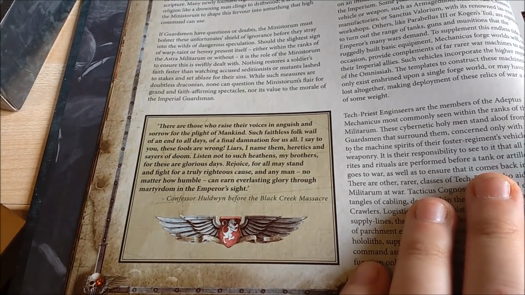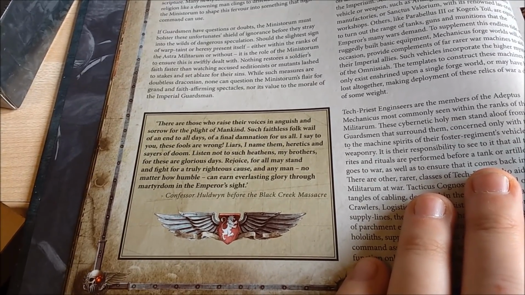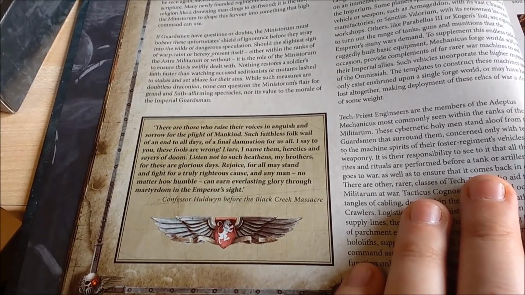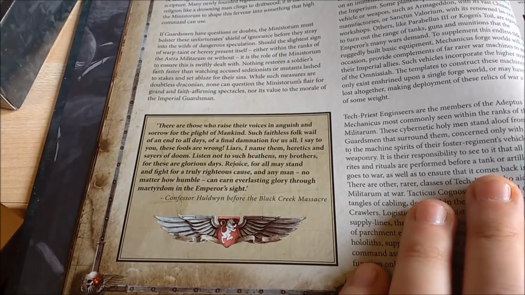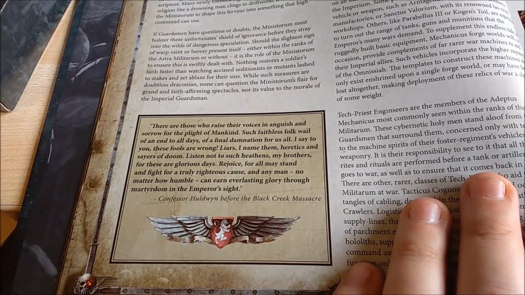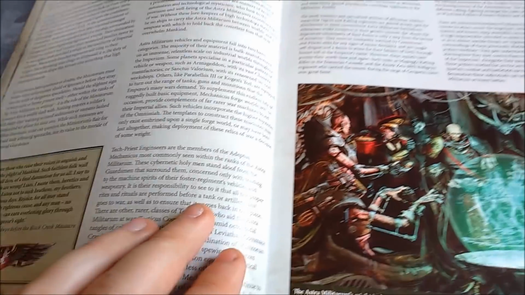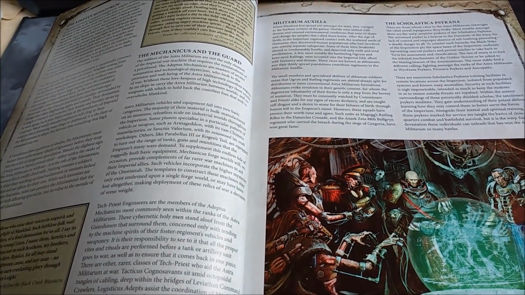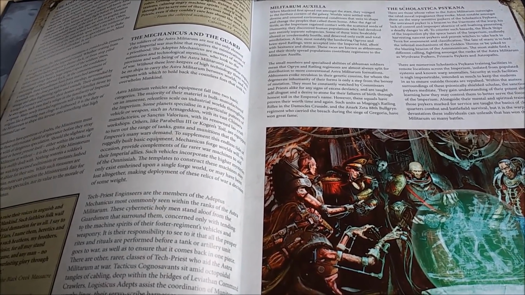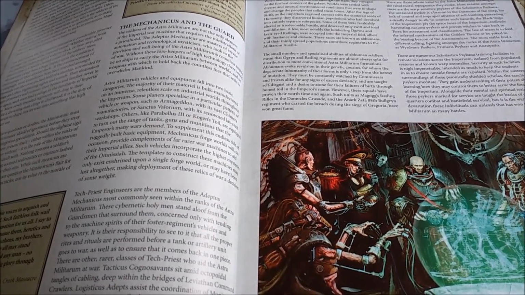Rejoice, for all may stand and fight for a truly righteous cause, and any man, no matter how humble, can earn everlasting glory through the martyrdom in the Emperor's sight. And it's like Confessor Holduin before the Black Creek Massacre. Not entirely sure which side suffered the massacre, but it is implied that it is the Imperial Guard, of course.